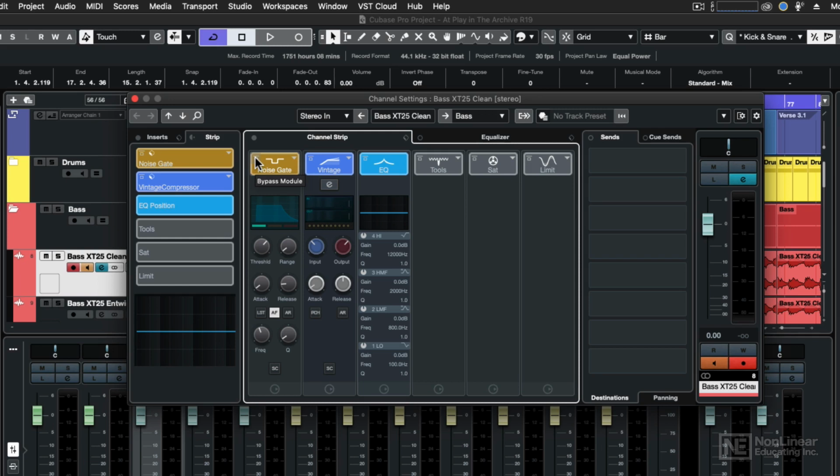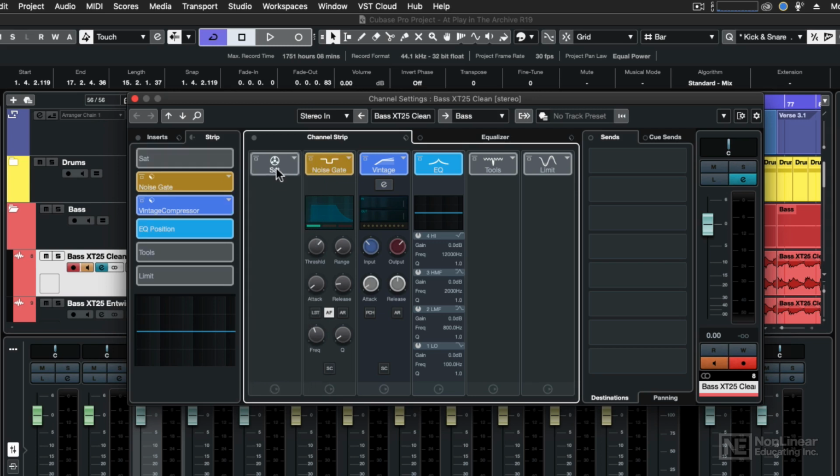But what if you wanted the channel strip effects to come first, before the insert slots? For example, if I wanted to put the saturation effects very first in line, and I wanted the recorded signal to flow through Magneto 2, the tape saturation effect, first before it goes through the other insert slots. That's what this little button is for. This moves the channel strip in front of the inserts.